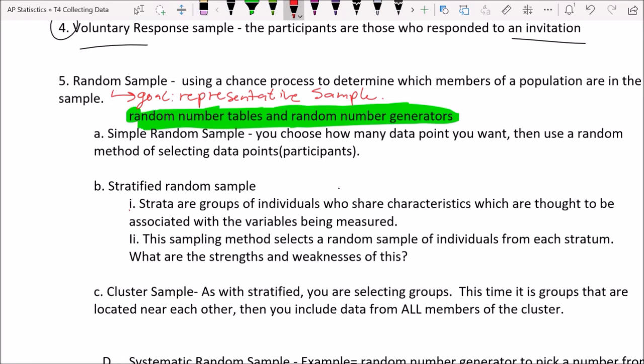And that means that we want the types of people in our sample to represent the group that we're making a claim about. So if you imagine, I'm living in Tacoma right now, where we live, it's a very diverse population. Lots of different ethnicities, religions, socioeconomic statuses. If I were going to do a sample in Tacoma, I would want to make sure that people from all of those groups, if my population is people of Tacoma, I need to do a method like this to make sure that I have people from all those different backgrounds and situations that are represented in my data when I'm looking for the truth.